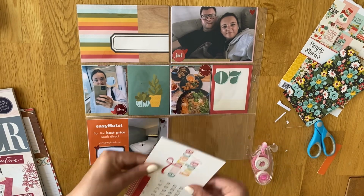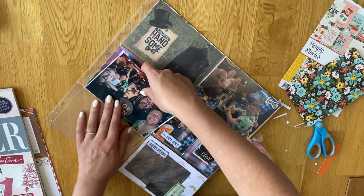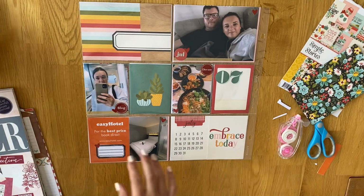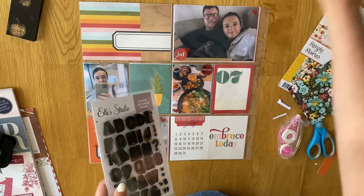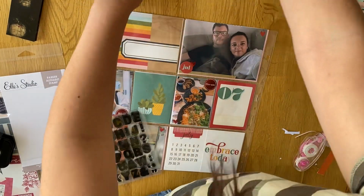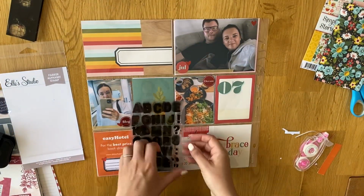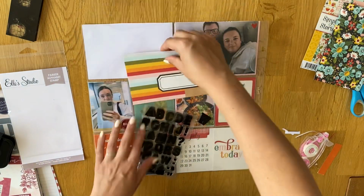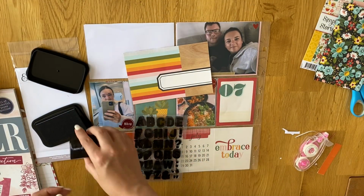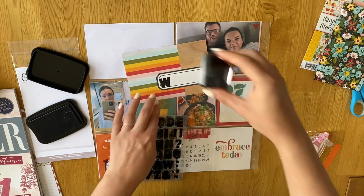So the picture down the bottom is a picture of the room. It was actually the Easy Hotel, which is very basic, but the beds were really comfortable and it had no window. We obviously booked the cheapest room. I think it was like £40-50. It had no window, but it was really good because it was literally a blackout room when I was sleeping. Where I am now, with my windows and stuff, the sun seeps in and wakes you up at 5 o'clock in the morning in the summer. But yeah, it was a really nice room, and I didn't get home late.